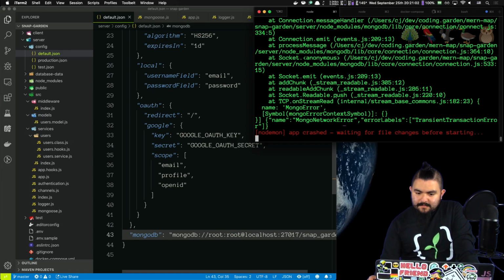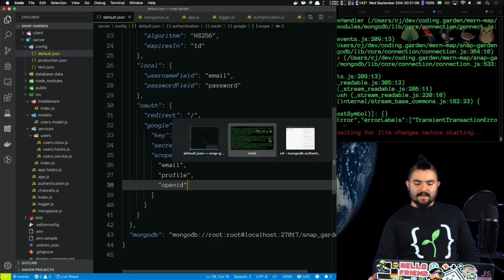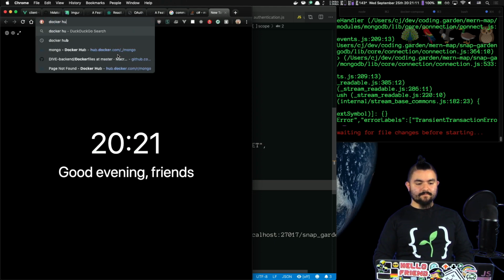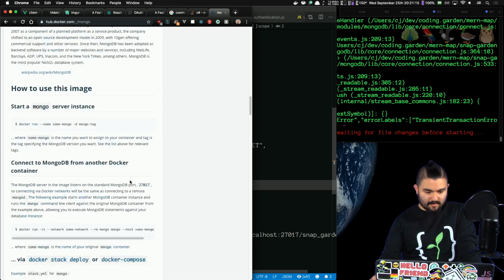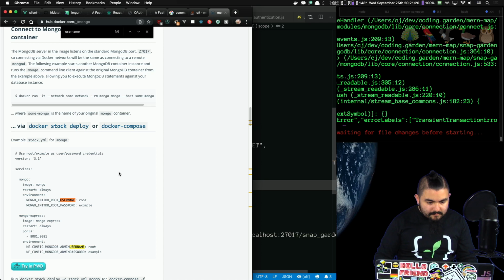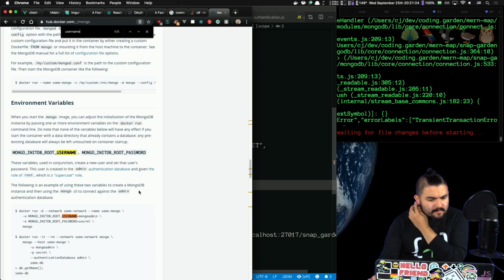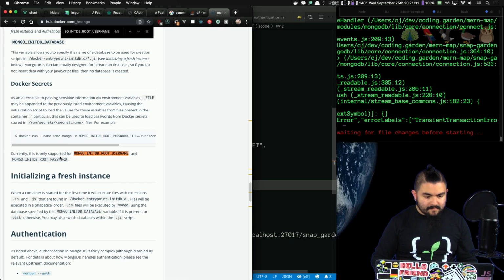That fails though. Let's look back at that Docker Compose, or the Docker for Mongo. Mongo initdb root username. Currently, this is only supported.